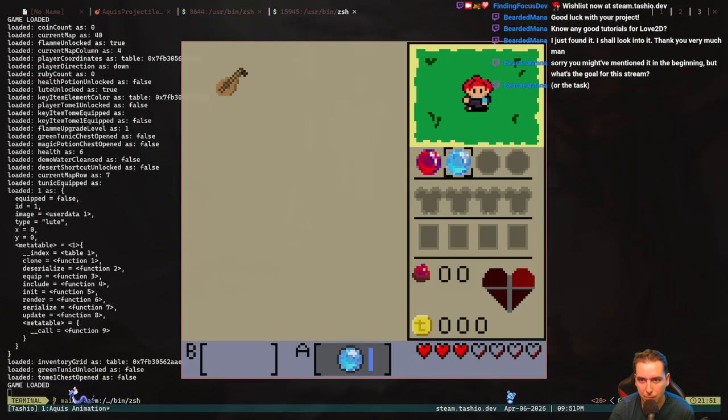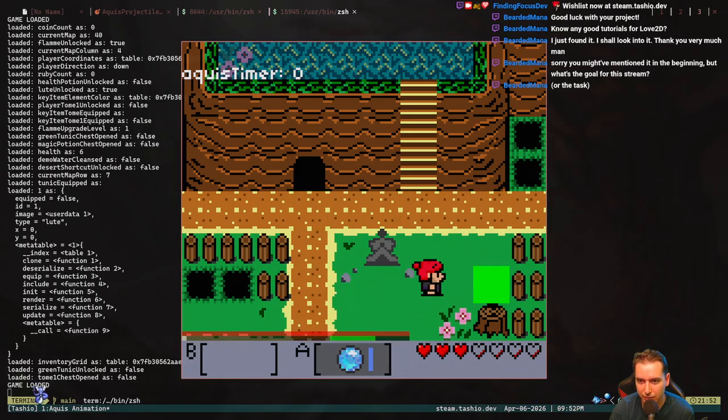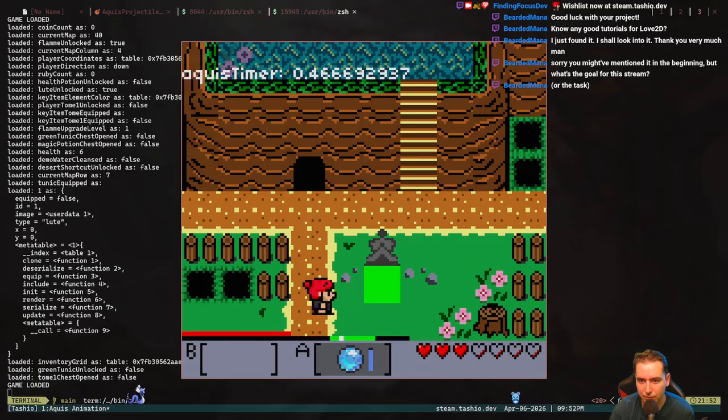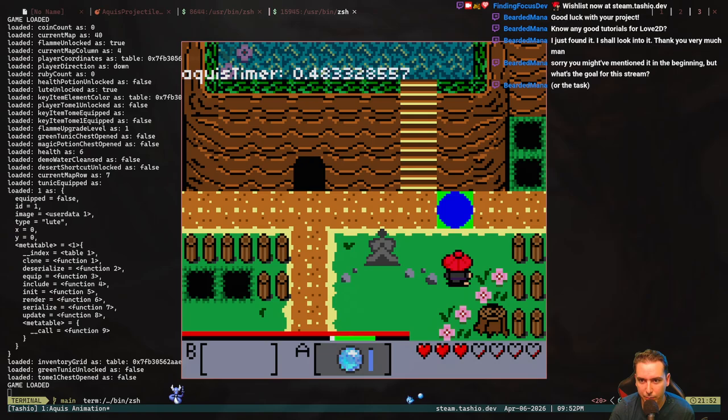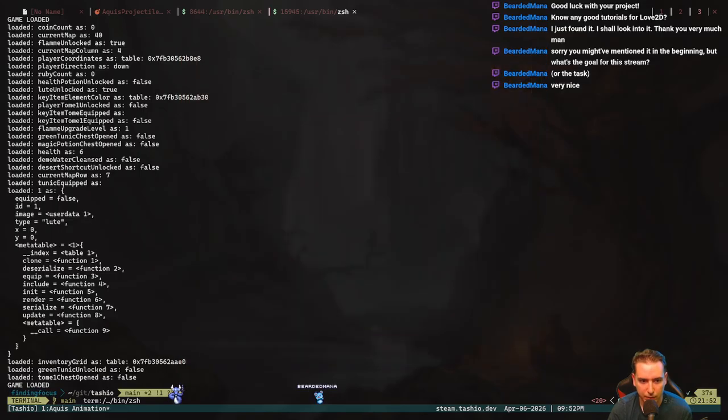So this is the game we're making. We're making the animation for this water spell. So we've got where the water spell's going. It just lands at, you know, the next available square we're basically facing. But instead of a blue dot, we're trying to put the animation we just animated, which should be fun. We'll be implementing that tomorrow with the whole everything, but we did make the sprite sheet for it today, which is good.